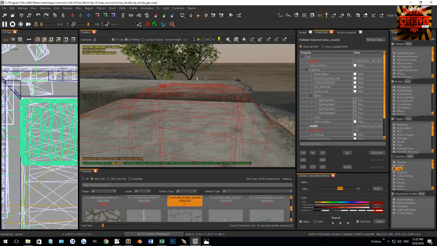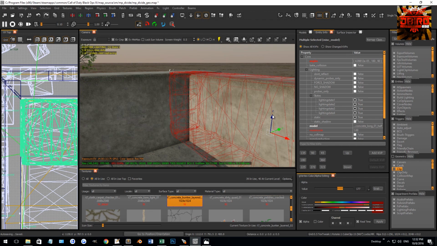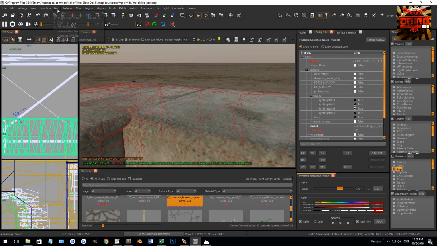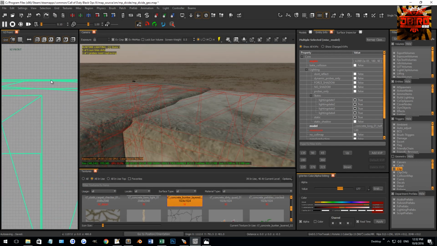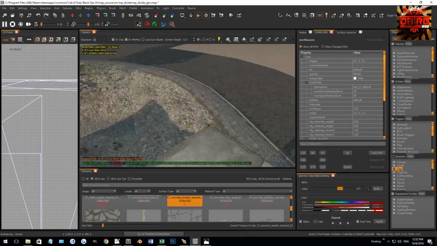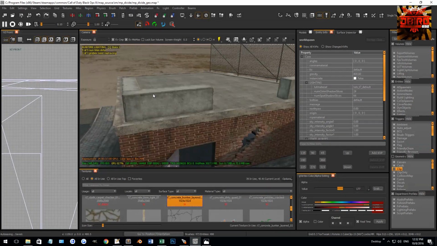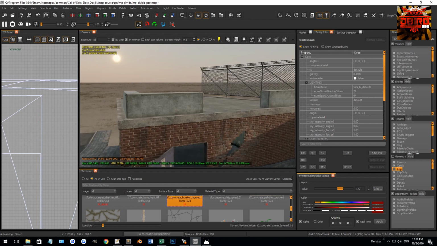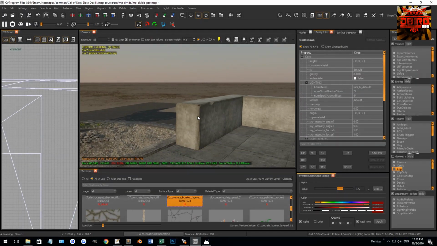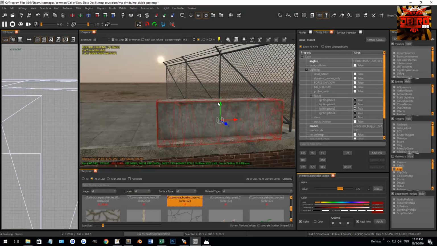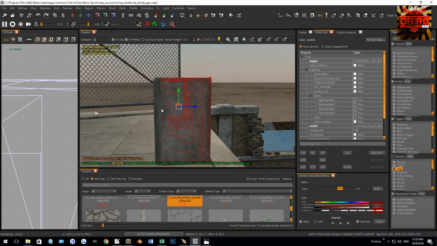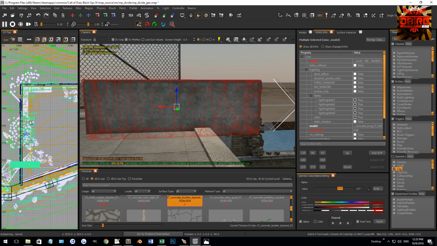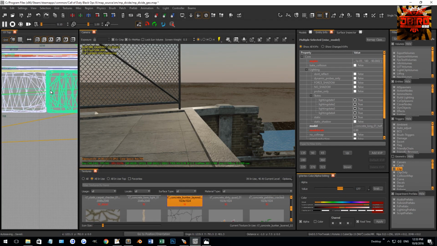I'm lowering this one a little bit so they're not overlapping, because you see it's getting the flicker there. So I'm going to just go to like a small grid size and lower it down 1. I think I might remove the cover from this side and just have it on like one side, and we'll see what that's like.